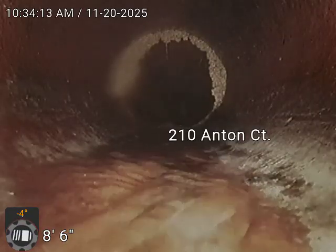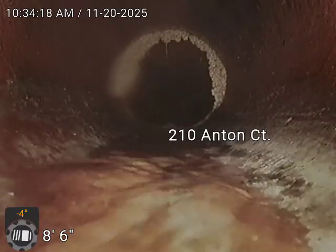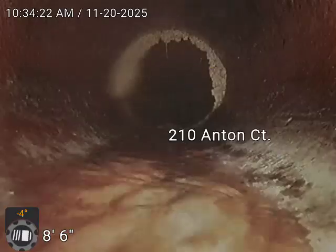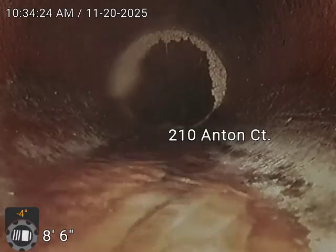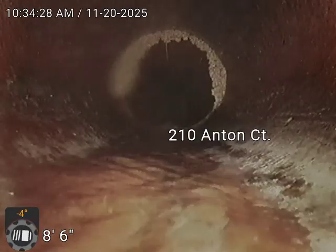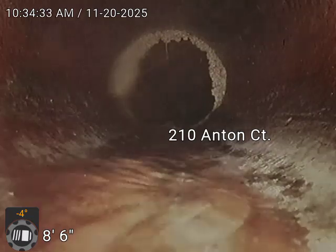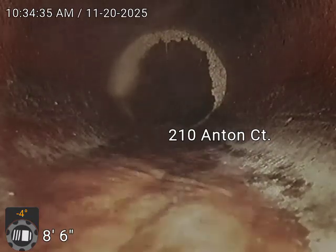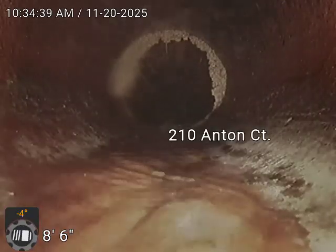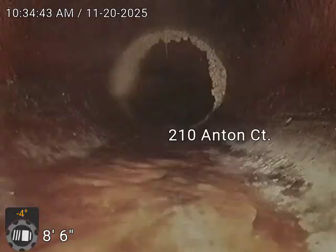Okay, we're running the back bathroom. And this is the main line. This would come directly basically from the back bathroom in the master bedroom. And that master bath would run straight out right through the shared bathroom and straight out to this clean out. And the only other line would be coming over from the kitchen sink. And with the kitchen sink, you wouldn't even be able to go through the line anyway to inspect it, just because it's smaller diameter.